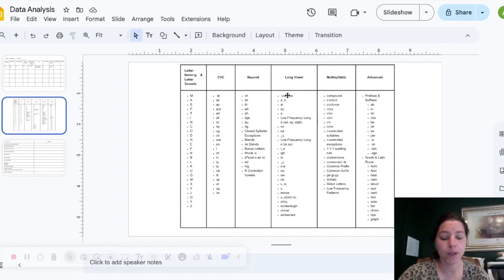And then we are going to continue through this scope and sequence. And within our instruction, I'm going to make sure that I have plenty of opportunities to review and practice those previously learned skills or those patterns that the student still has not fully mastered just yet. Typically, we spend 1 to 2 days on each pattern.